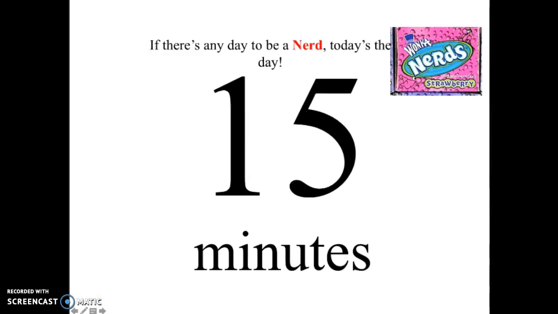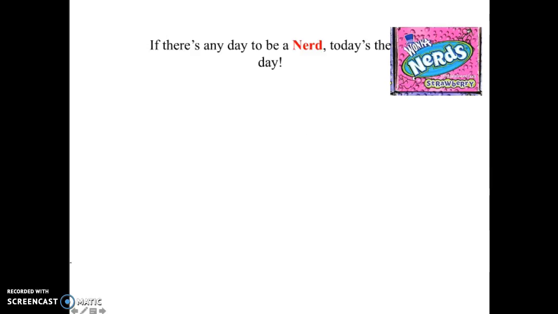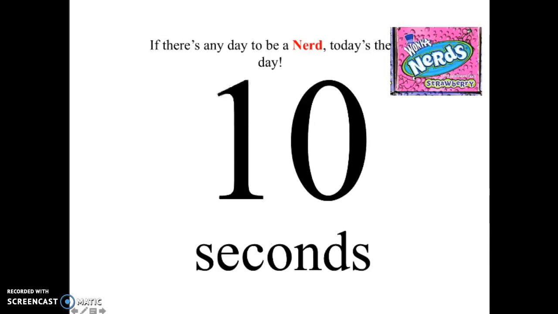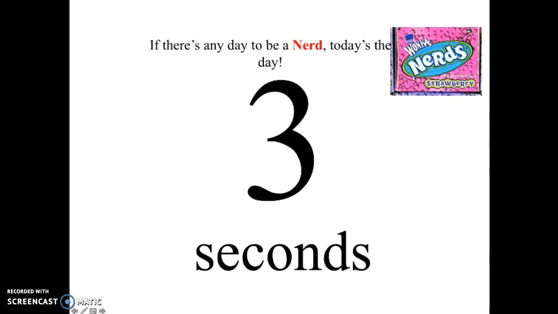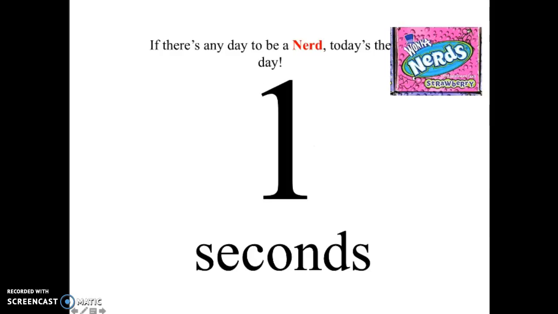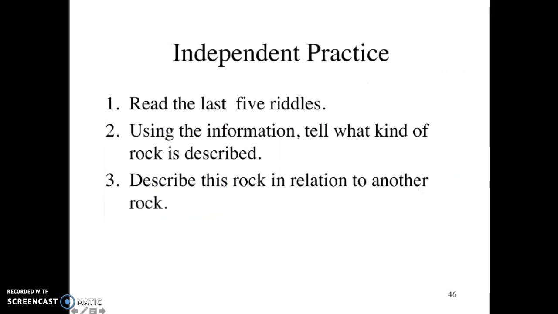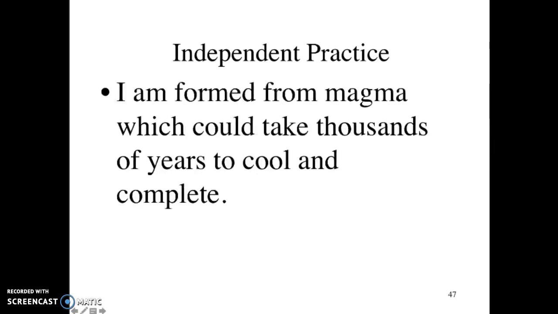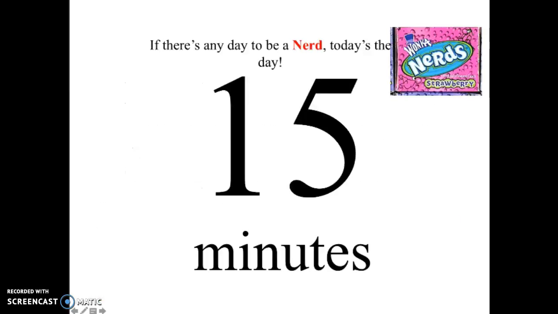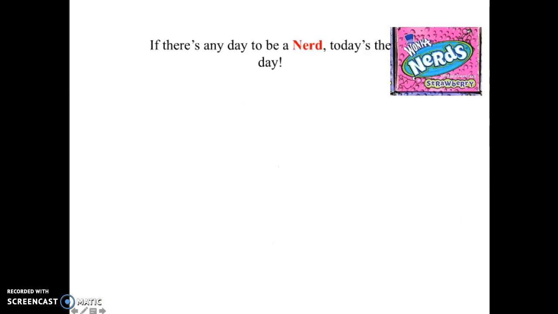So then I will give them 15 minutes to work in their groups, to figure out the rest of the riddles. And I have a timer that's actually set for 15 minutes. I'm not going to make you sit here for 15 minutes. And then when the timer is up, of course, we would go over it together. So we would do 5 together. And then they would read the last 5 and do another 5 on their own. We go over those 5 that they did on their own. And I give them 15 minutes to do the 5 on their own.